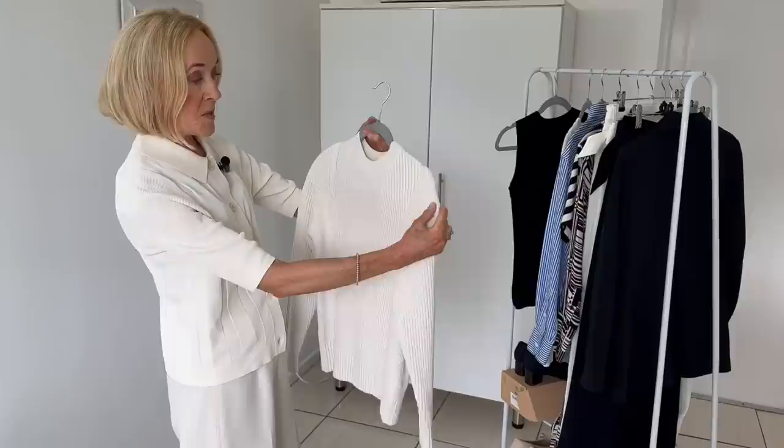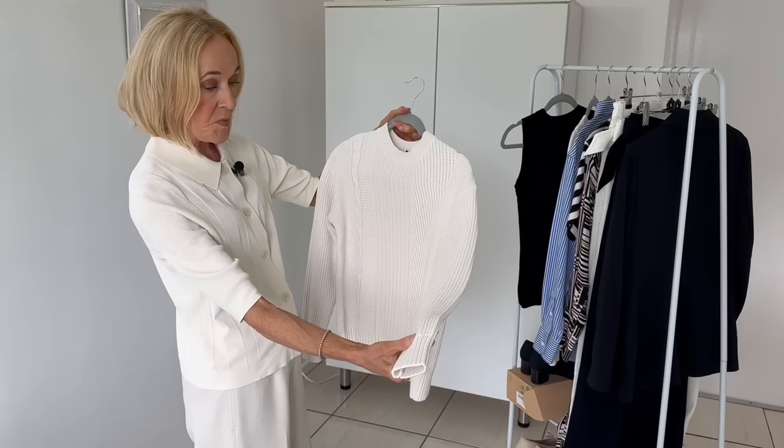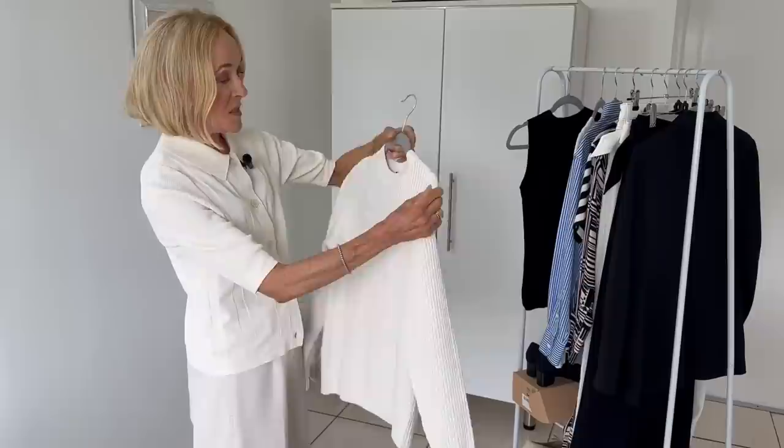So it's got this grown-on arm area here. By the way, I picked this up in a small and it was £35. It comes down again, very simply at the sleeve, captured in that welt there. Very plain on the back as well. This is such a great versatile piece. So let me pop this on and I'll come back.